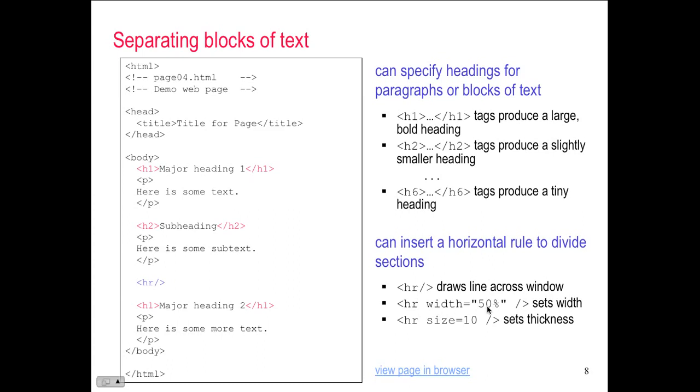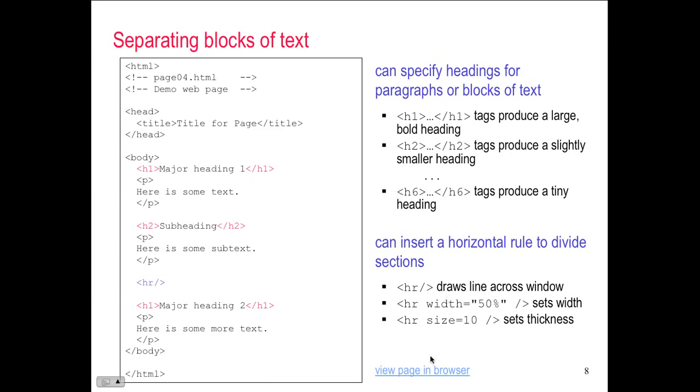We have the properties and the attributes that are associated with it. And one of the properties for horizontal rule is going to be the width of the line. Here we're going to put it at 50%. So size is equal to 10 sets the thickness, and width sets the width. This is 50% of the page, so it doesn't go all the way across end to end. It only goes halfway across. And then if we center it, it's going to be right in the middle, which is actually kind of cool.